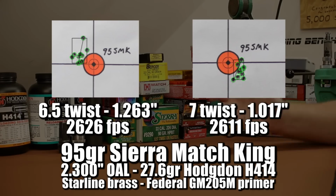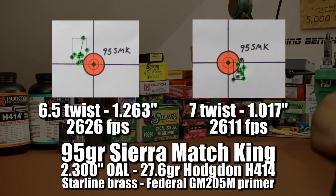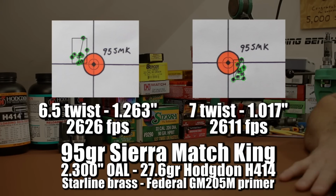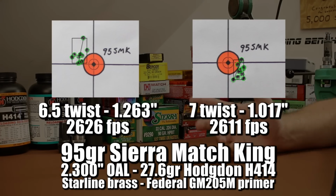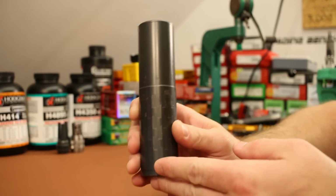All right, I don't know if you have an explanation for this, but I certainly don't. The 7 twist barrel shoots awesome with the 95 grain Sierra Match King. The group was actually tighter than the 6.5 twist barrel. Not by much, and the 6.5 twist barrel did have a flyer, but now you might notice I was shooting with my suppressor.